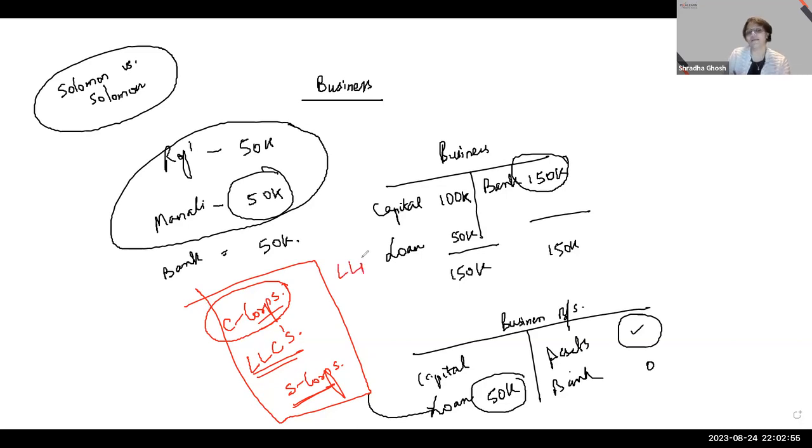There is something called LLP also, which is limited liability partnership, which we will see. So you need to know what is the delta between LLP and LLC, and there's something called general partnership and limited partnership. What is the delta between each form of business? Now, in which form of business do you think that the legal formalities will be very high? Any form of business which has the biggest protection to you.